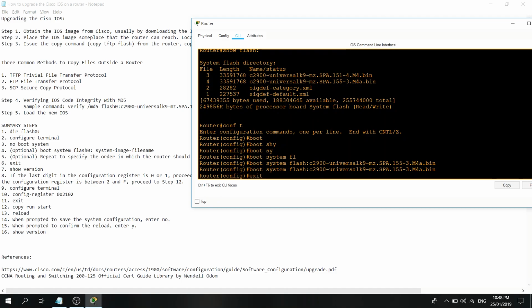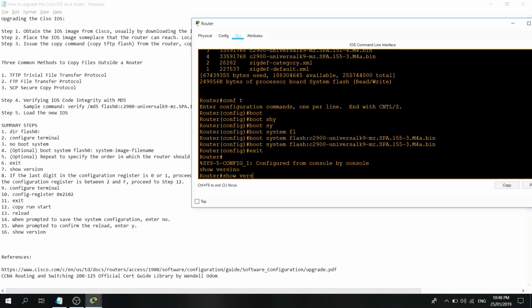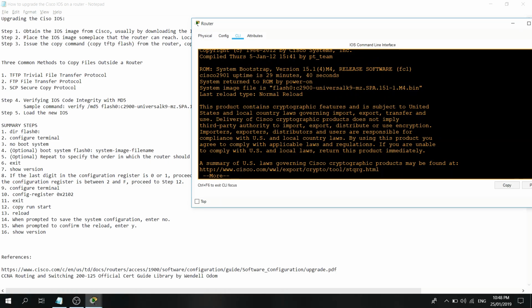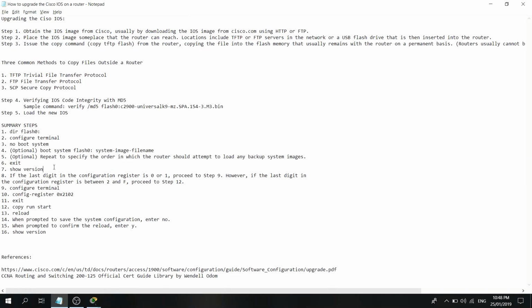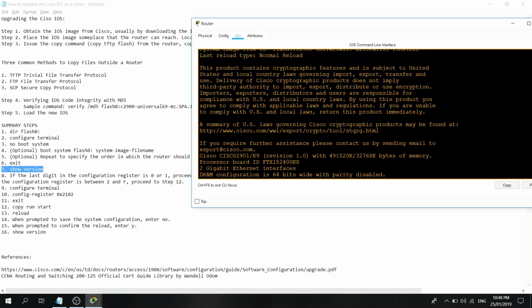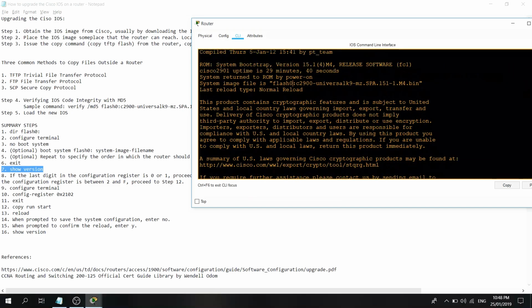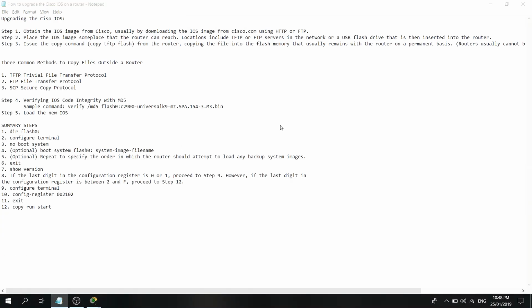You have to exit here and show version. Show version. So I guess it's just saying that we need to verify the current version. So that's done.